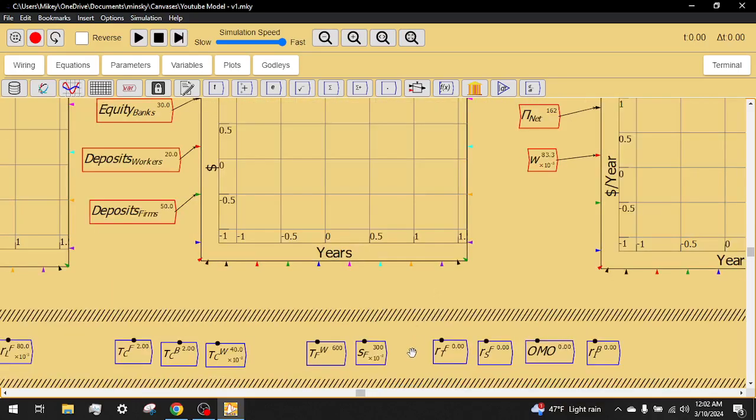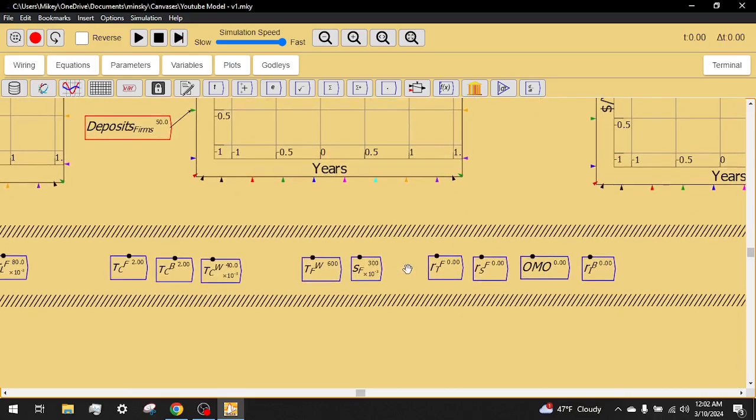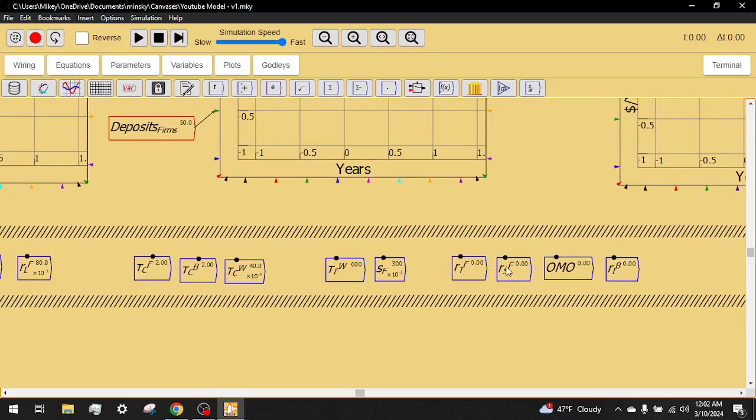Before we begin the simulation, we'll just check out what the original settings are. So right now, the government isn't doing any spending, it's not doing any taxation, the Fed is not purchasing any bonds, and because there's no deficit, no bonds are being issued, and whatever bonds are already held are not paying any interest.